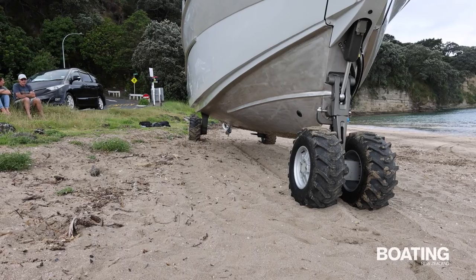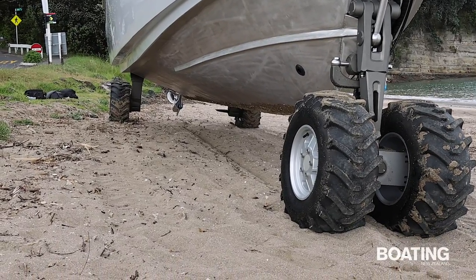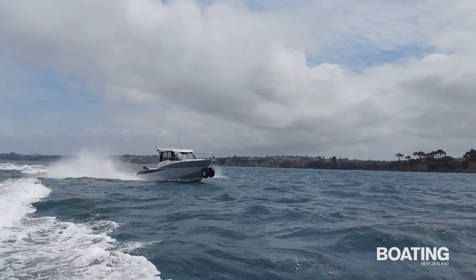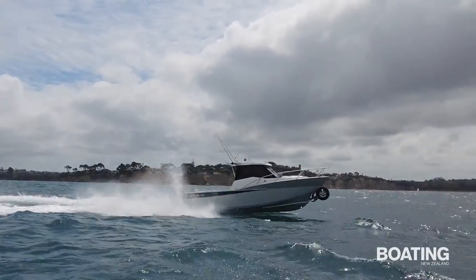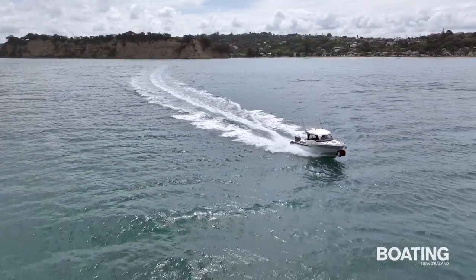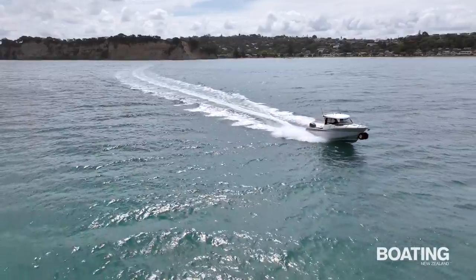This hull has amazing ground clearance for a nine-meter boat — it will easily clear any obstacles on the beach. The conditions on today's review day were pretty rough, with some big seas out there, but we powered through them without any difficulty in the Strider. Even when we got airborne through some of the wakes, we came down relatively softly and there was no pounding.